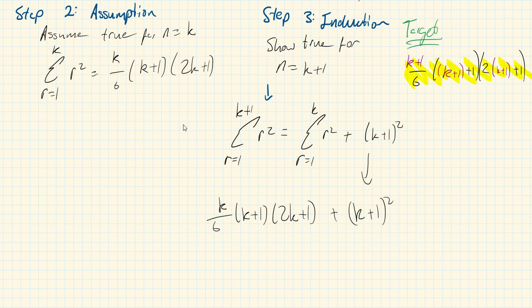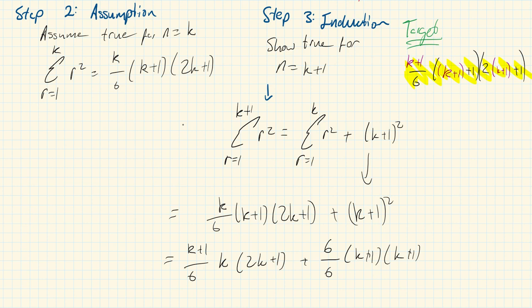So what I'm going to do in my next line is write that as, so let's copy the first bit out. So we've got k over 6 over factor. Let's write this as k plus 1 over 6 because I'm going to factorise that out. And then I'm going to write out the factor of 1/6 in the next bit. So in order to factor out a 1/6, I need to multiply by 6. So I've got 6/6. And instead of writing it as k plus 1 squared, to make it really clear what I'm going to factor out, I'm going to write it as k plus 1, k plus 1.